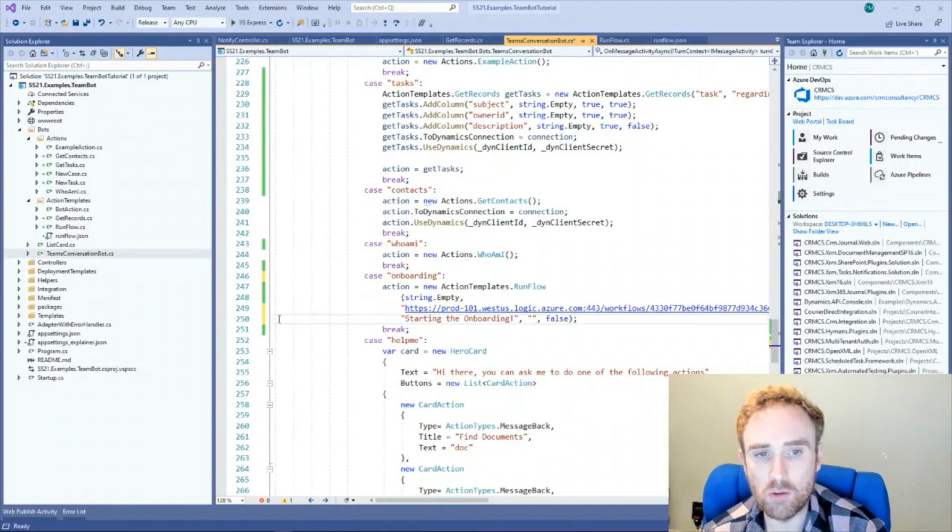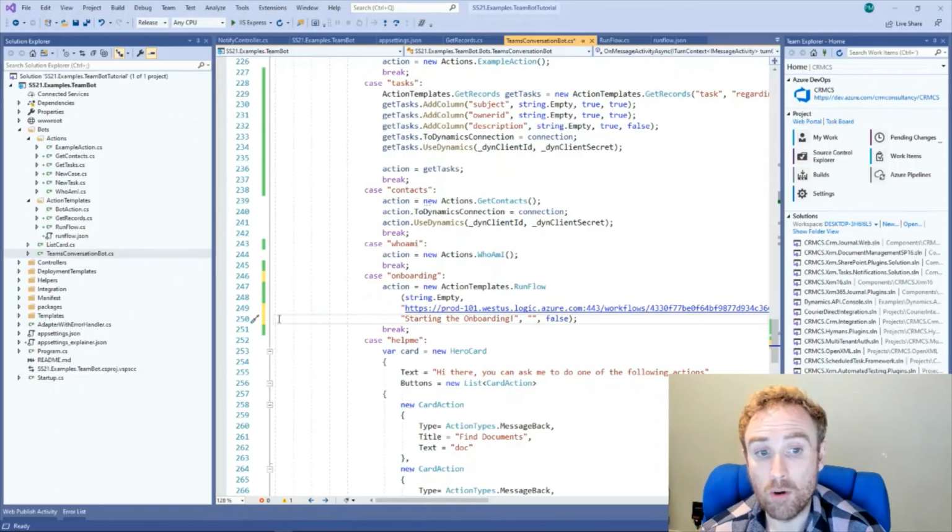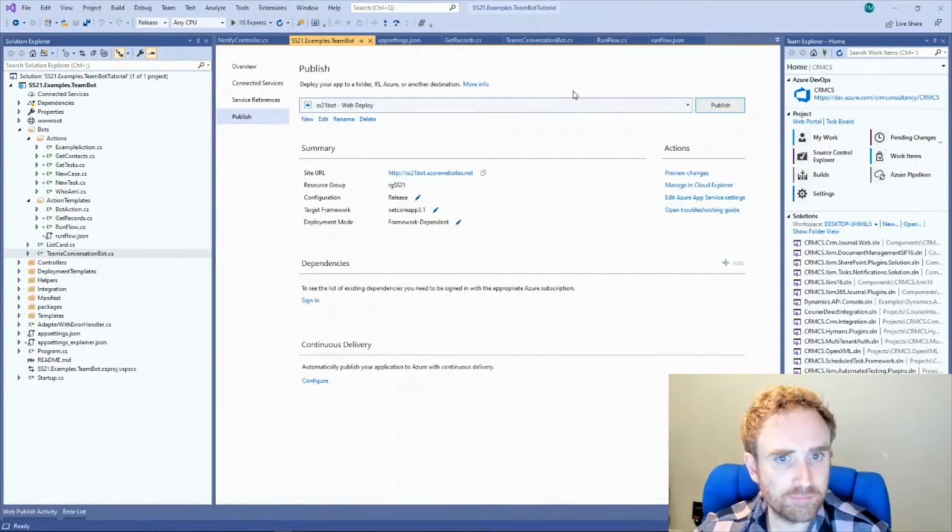So again, now I've rigged up an extra action in my bot, where then I can go on call flow. But obviously here I'm using run flow as a template. So again, I'm using code in the right way, building essentially a tool that I can put to use to call any manner of flows, put the request off the flow, get the response, automate my business logic through the use of a bot to allow users to connect that through Teams. So I'm going to publish that off.